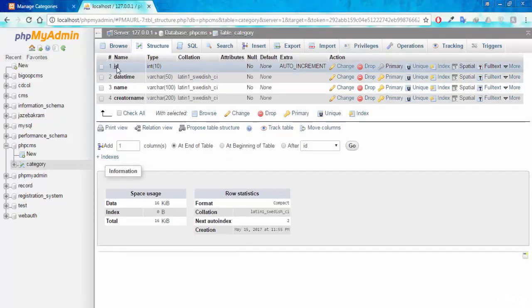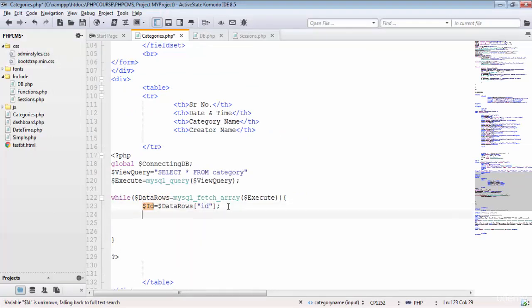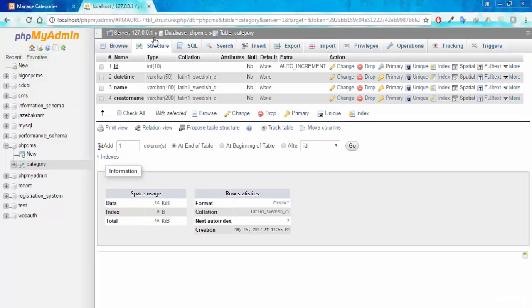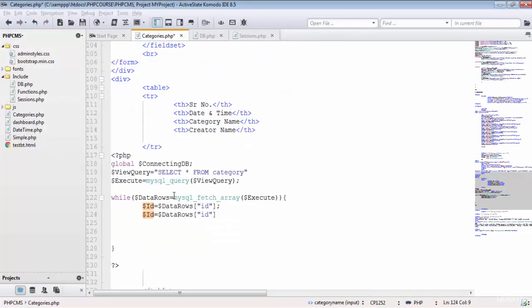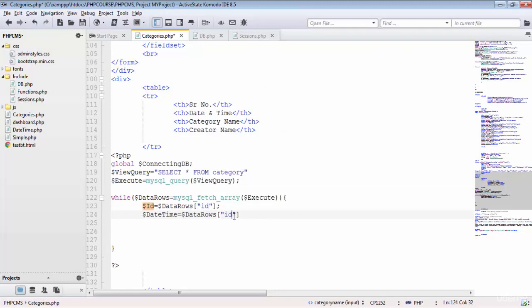I'm mentioning this name ID. Now for the next item, we have to grab the next item, and that item is this one, date time. So adding new variable of date time here, and now we need to specify the correct name in lower form of date time right here.